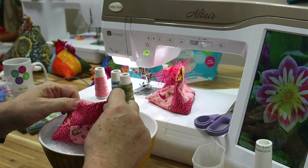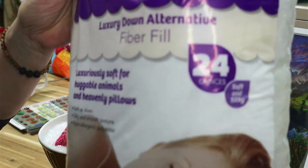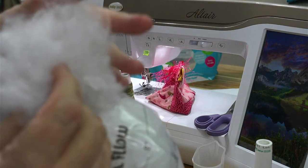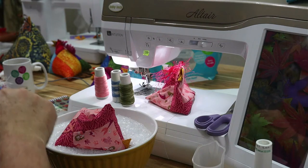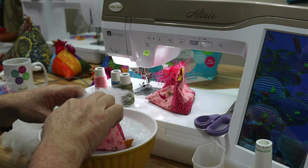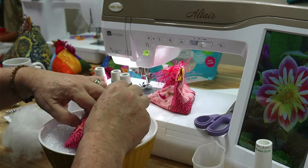This is the actual bottom of the chicken where the seam is. So now I'm going to get some of my fiber fill. This is Royal Silk Polyfill. It's a luxury down alternative. There's a lot in this bag. This is the softest stuff ever. It doesn't even feel like polyester. It does feel like silk or cashmere. It is awesome stuff. I will start stuffing this inside of here, with my finger pushing it towards the corners. I'll first just start sticking it right in the middle until I get a good start of it. Then I'm going to work it all the way into the corners, and this will finish filling up my chicken.